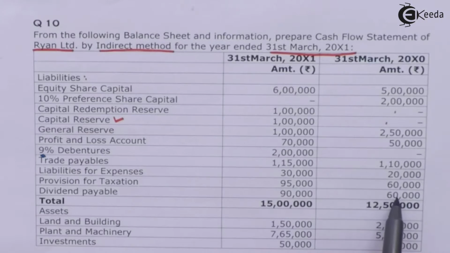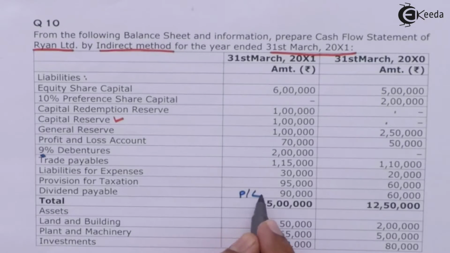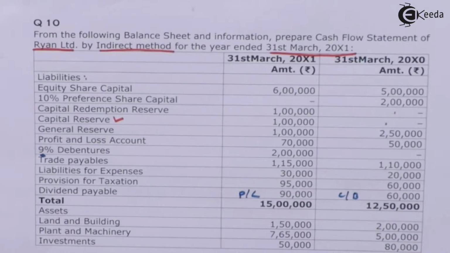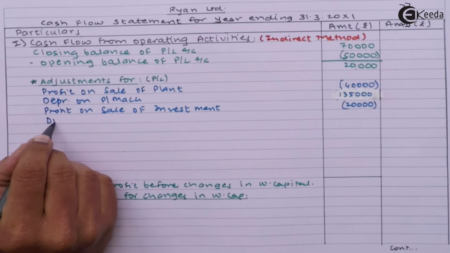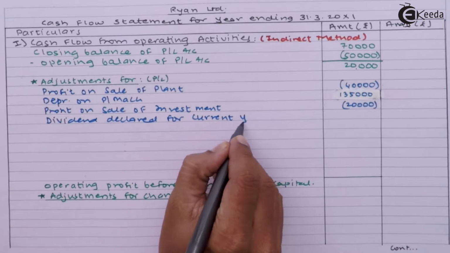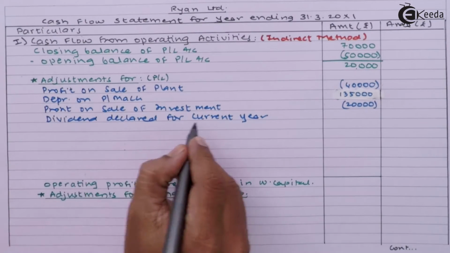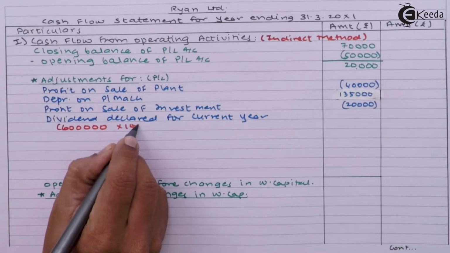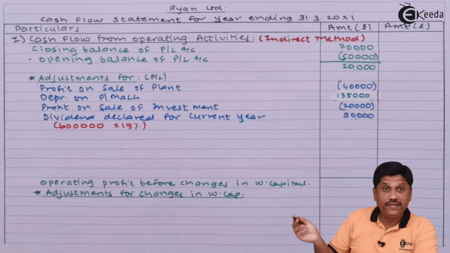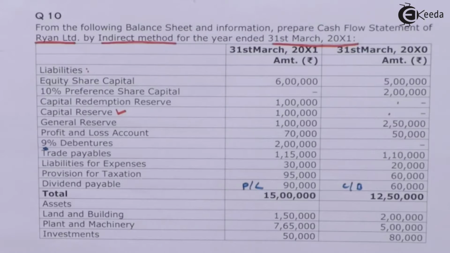What about last year dividend, sir? We must have paid in the current year. So this will be debited to the P&L account and this 60,000 will be shown as an outflow of the cash dividend of the last year. Right, so it is credited to the dividend payable account. And about this last year dividend, we will pay in which activity? Financing activity.